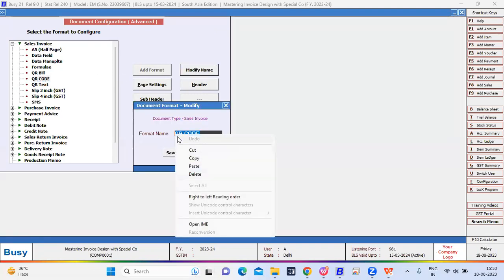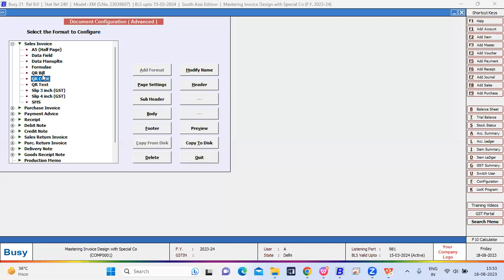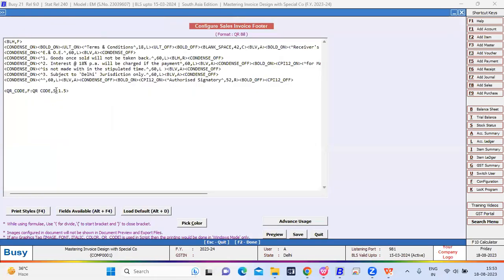I have to copy the format name and go to the QR bill footer part. I configure F and define the name by copy-pasting here, QR code. So it will print the QR code in this format and scan the information from your QR code, the content which I configured in the QR code format. S means size, and 1.5 inches is the QR code length. So I configured like this.